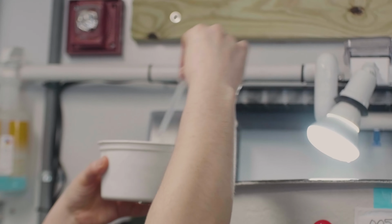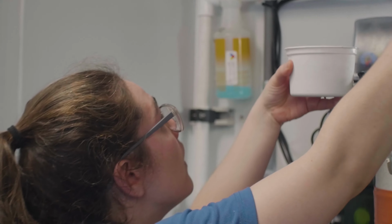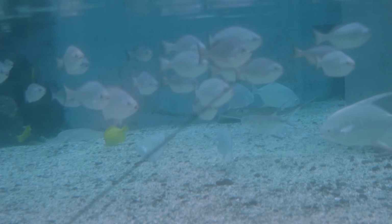And because it's challenging and hard, it's new all the time, so it shakes it up a little bit. It's fun to work on something that's challenging and new and exciting. So you're always excited when they make it to a new stage, and then finally we get to add them back to the exhibit, which we've been waiting to do forever. So that's really exciting to be able to see them just progress kind of like out of our care and into like just an exhibit maintenance kind of thing. They're gone now. They can take care of themselves, so we can focus on getting new ones.